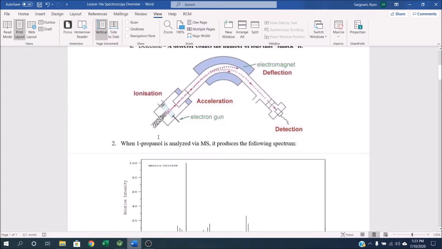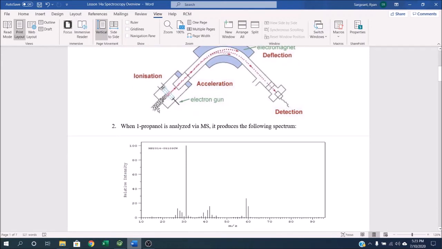This means that as one propanol is going through your sampling tube, and this happens within just fractions of a second, it gets ionized and immediately starts to decompose. A few of the 1-propanols will make it all the way through to the detector without any decomposition. That's what's going on right here at 60. But the majority of them are undergoing this decomposition event that produces a peak that has a molar mass of 31.